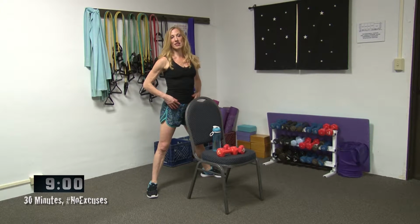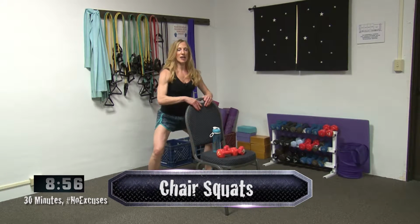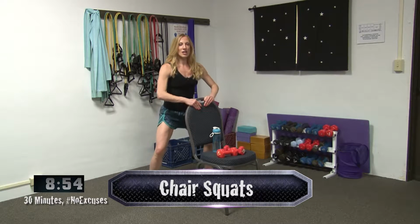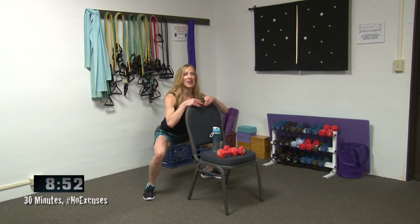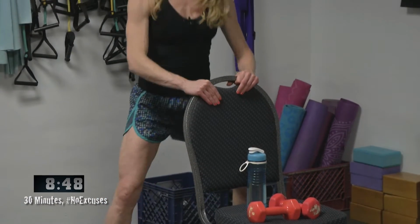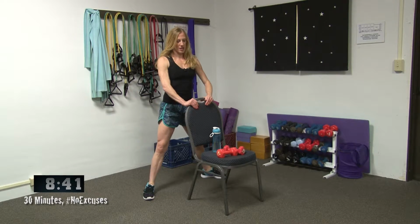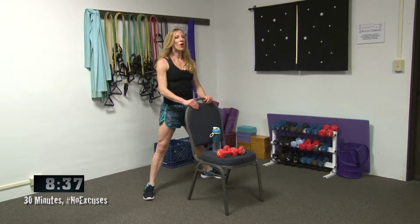Now we're going to stay behind the chair and stabilize ourselves for some squats. I want you to take your feet a little bit wider than the chair and have your toes pointed out. Now I'm keeping my hands on top, and I'm going to drop into a wide squat down and up, down, up. Good. 3. Make sure your knees are going out over your toes. You're sitting your backside down and back. 5, 6, 7, one more.